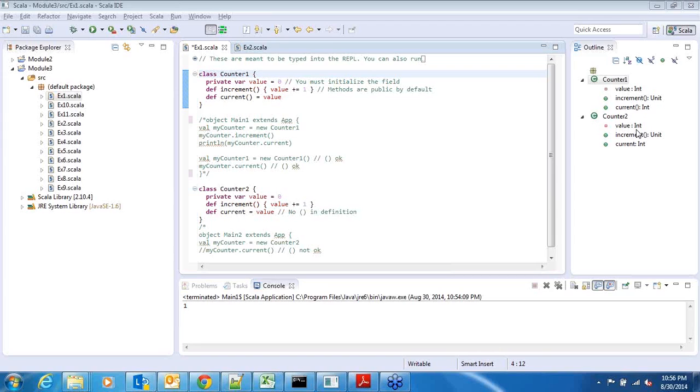So guys, all those people who are saying current is not a method in counter 2, why are you saying so? Not really understandable, because you can see this. It is written as def. Do you anytime say def for a variable? Do you say def for a variable at any point of time? So if you are saying that current is not method, right, Santosh?